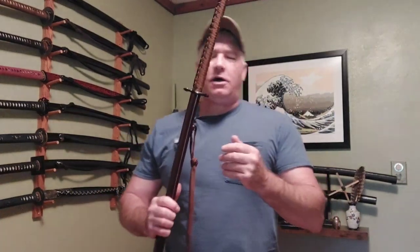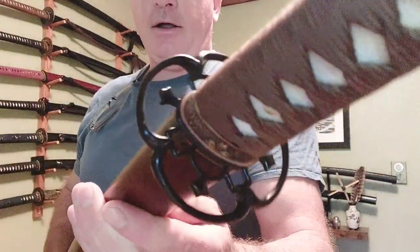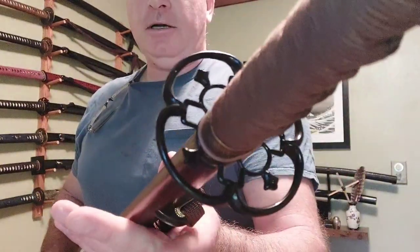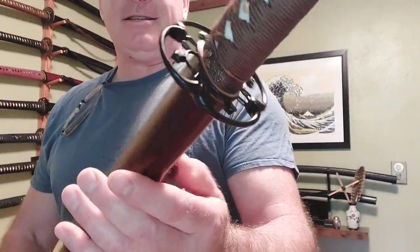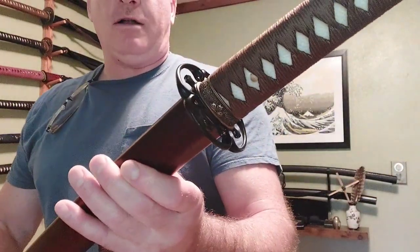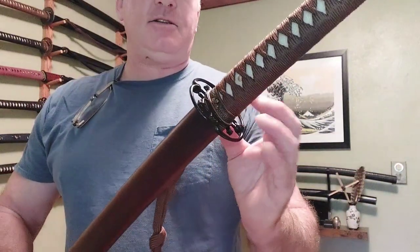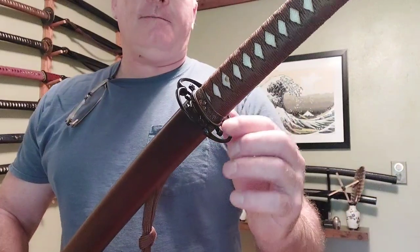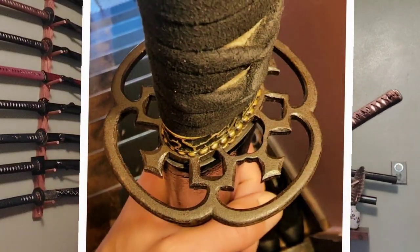And like Joe and I were talking on the phone, the Tsuba with its high black, I love this pattern. I love the Tsuba. But the high gloss black just doesn't fit well. And like I told Joe, I wish it was more antiqued, or just the actual metal showing. And I'll put a picture on the screen right here of Eric Husayn's custom Tsuba, this style of exactly what I'm talking about.